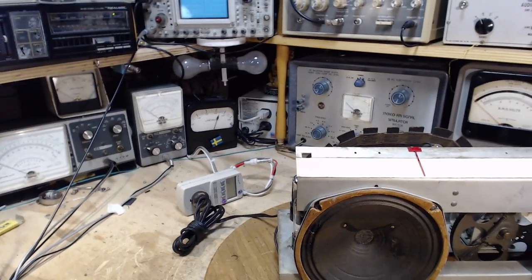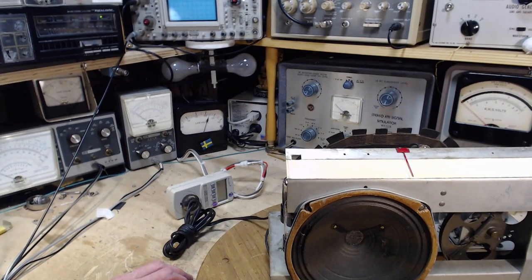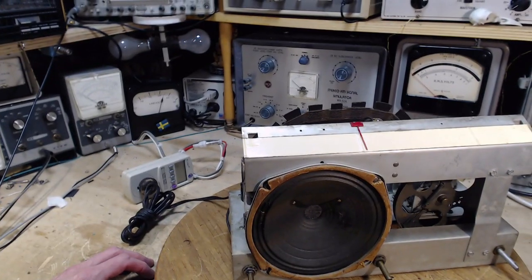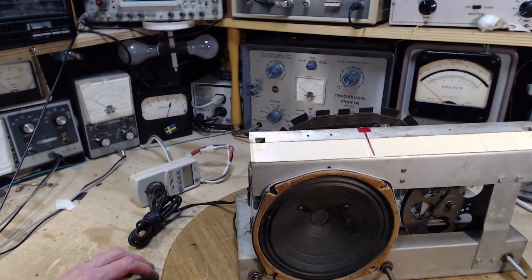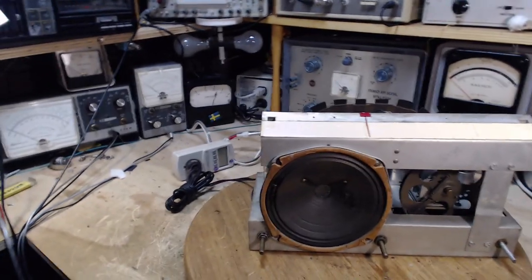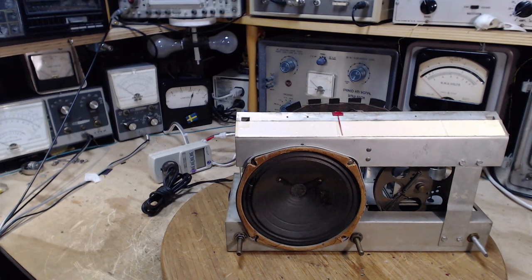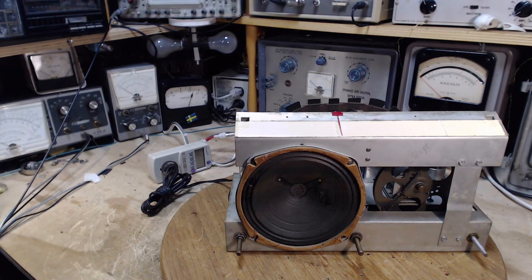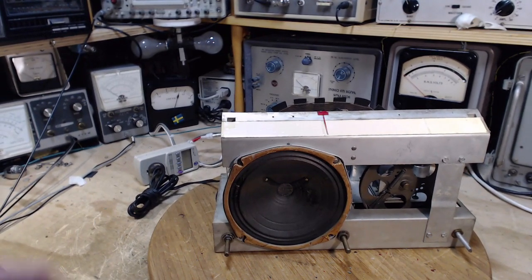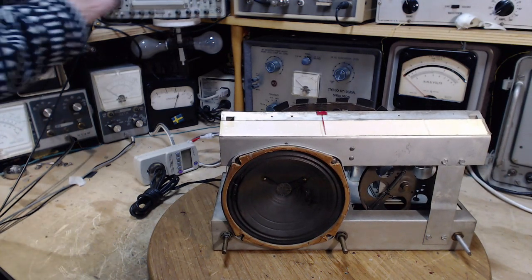And the idea here is to protect mostly a transformer, but there's no transformer here to protect, but mostly to protect things and to not rely on my house circuit breaker to save me if there's something wrong here. That's a bit of a long shot. Okay, it's a long explanation. If you want to read more about what I'm doing with these lights, just get on the internet and look for dim bulb electrical safety or something like that, and you'll be able to read up more about what I'm doing here, because it's no secret. Okay, again, switches on, volume's down, can hit the power.